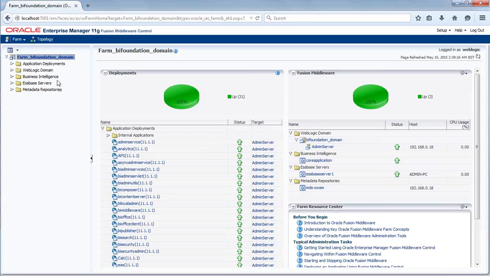Inside your enterprise manager, you have something called business intelligence. Within the business intelligence, you have something called a core application.